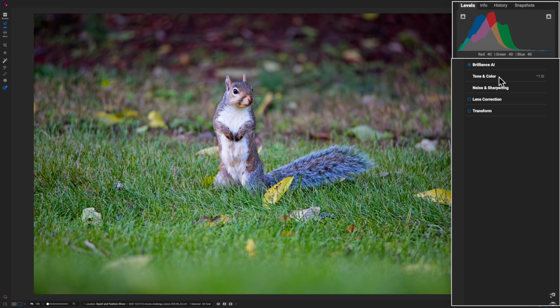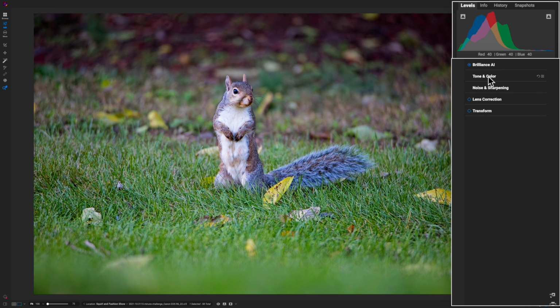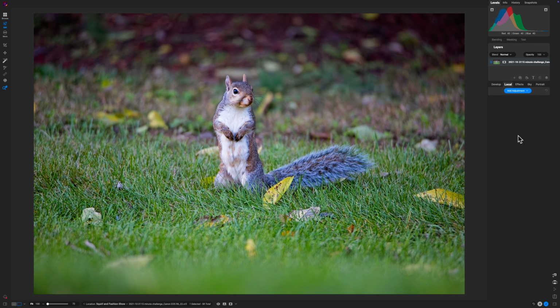All right, so now we'll jump into local adjustments. And this is where I like to relight my image, right? The develop module is where I like to set my image settings, or at least the baseline of what I think the image is, priming the canvas, so to speak, if you're into painting. And then what I like to do is come over to local and really work on certain aspects.